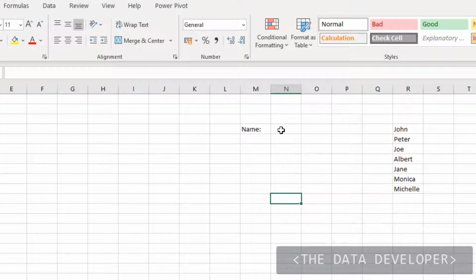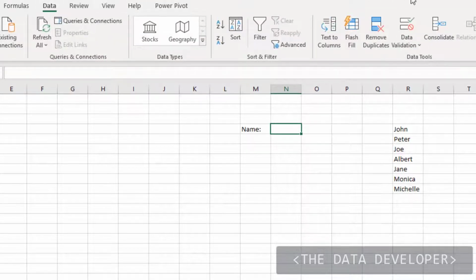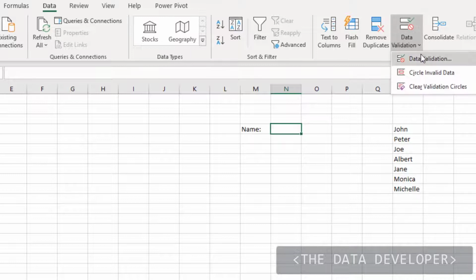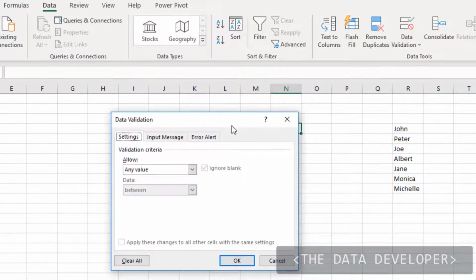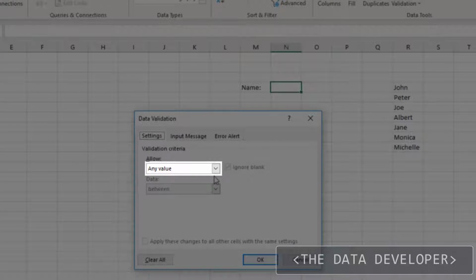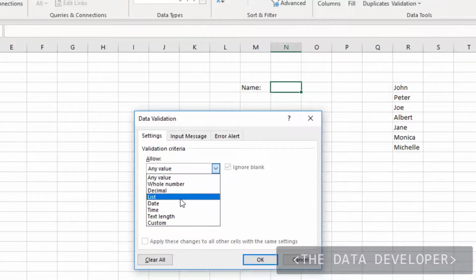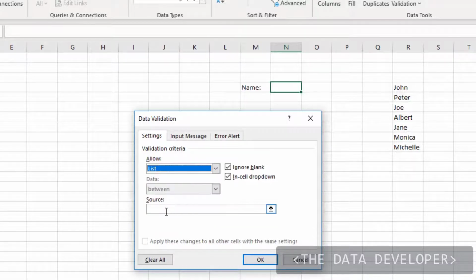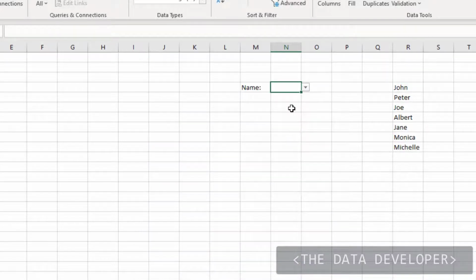So what you do is select the cell where you want the drop down to be, click on the data ribbon, and then on the right hand side you'll see data validation in the data tools, and then you click on validation. Currently it will say allow any value. If you select list from this, and in your source you select the actual names and click OK, now when you're in that cell there's a drop down and you can pick one of those names and it will complete that value for you.